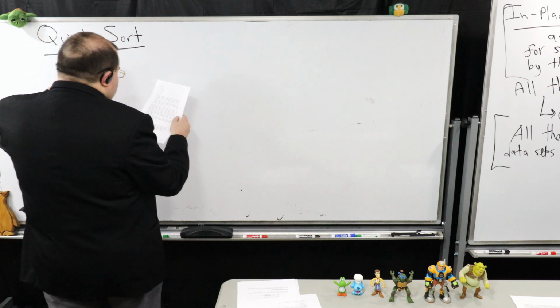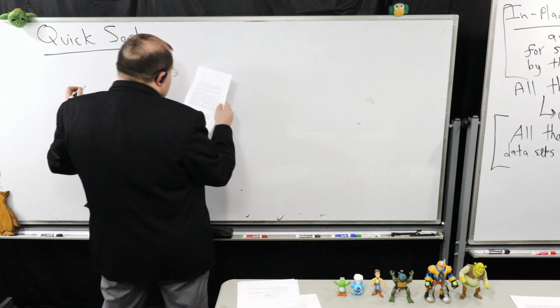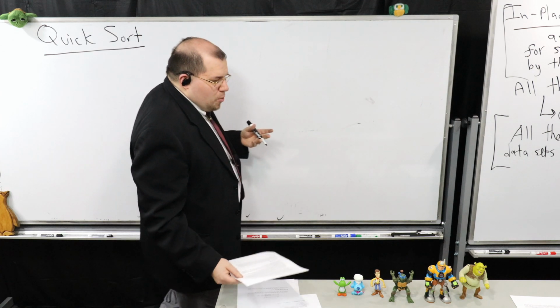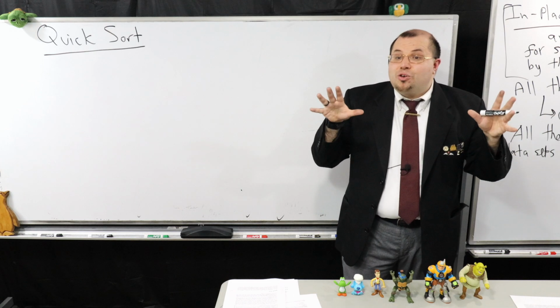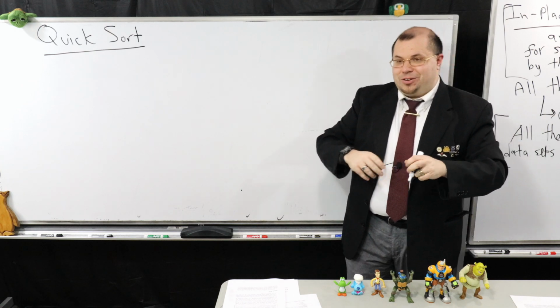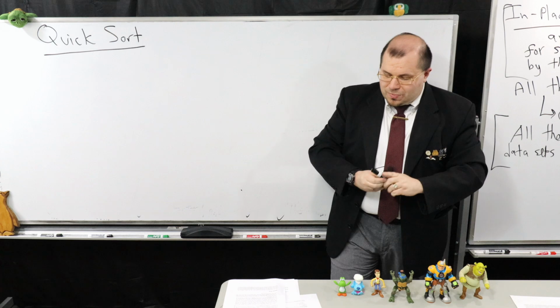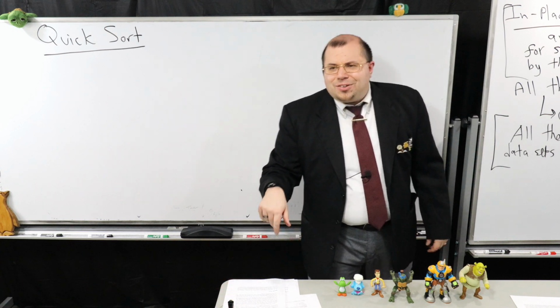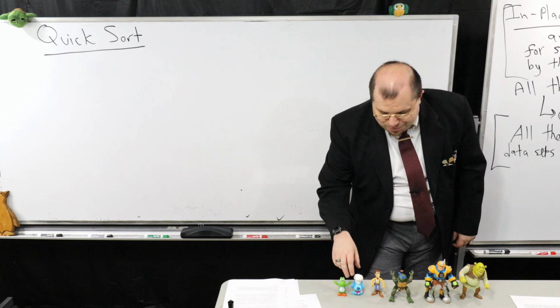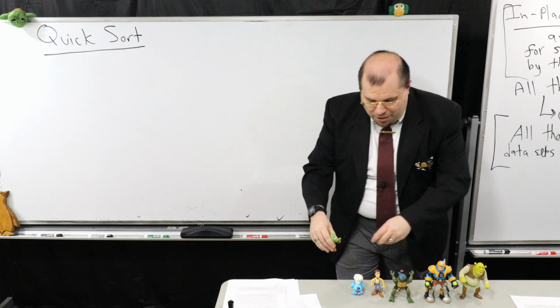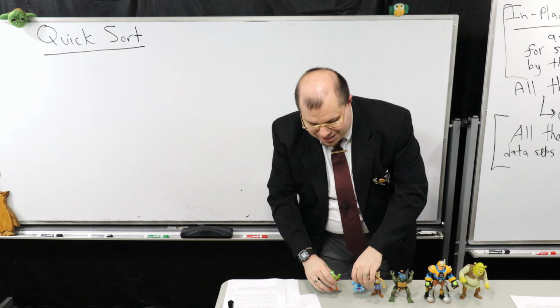So first we're going to explore Quicksort. I want to walk you through the justification, or the underlying idea that makes Quicksort different from the other algorithms we talked about. You remember when I talked about all 3 of those algorithms, all of them are based on some very simple idea where I take each one of these and I compare it with, say, my neighbor, the one right beside me, the adjacent element.